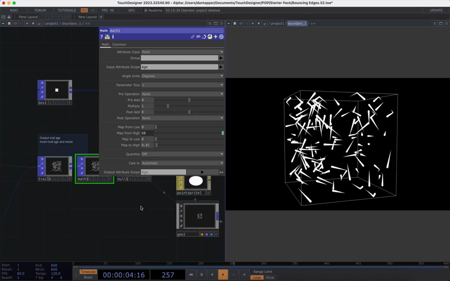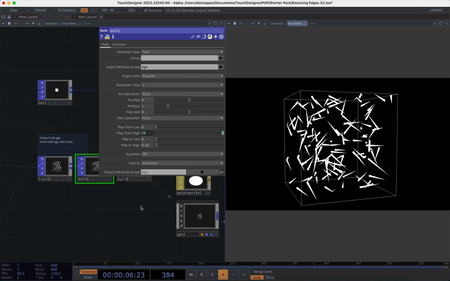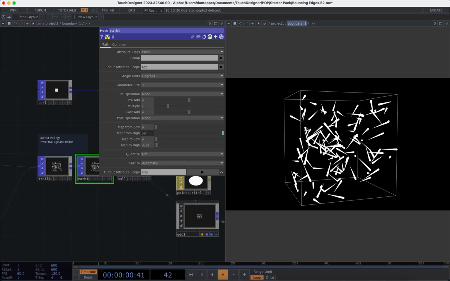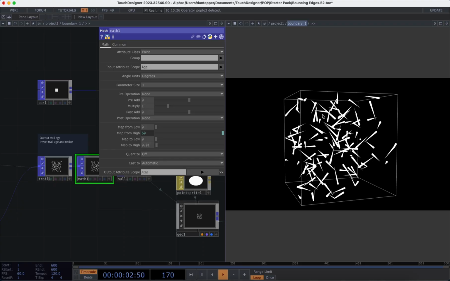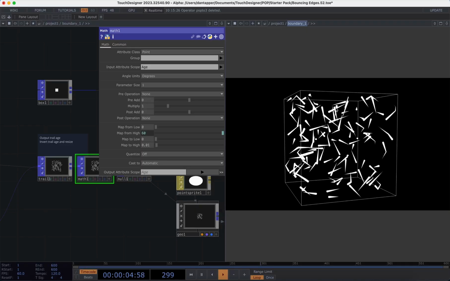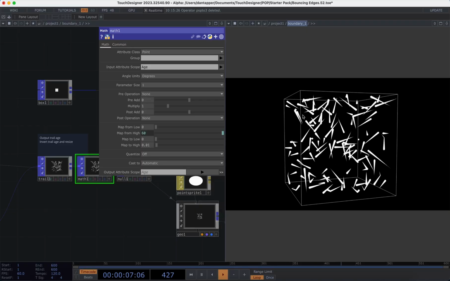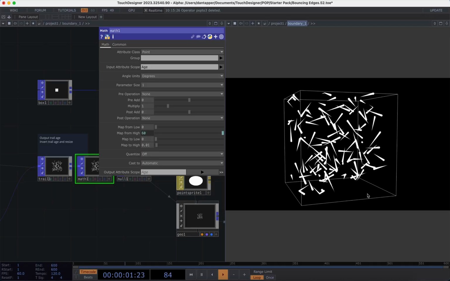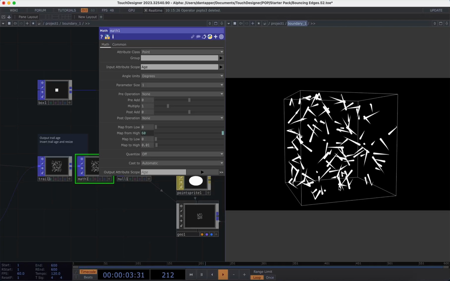by default, the age of the particle increases as we get further away. So as the particle gets older, its age increments in frames, right? But what we want is we want the largest circle, or the largest sphere, to lead our direction. And right now, the largest circle is at the end of our chain because it's the oldest.